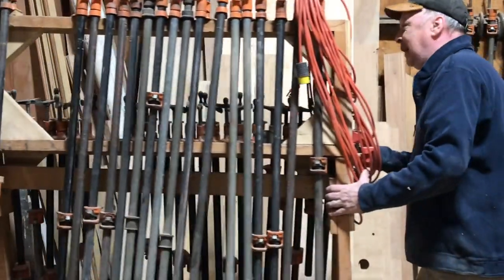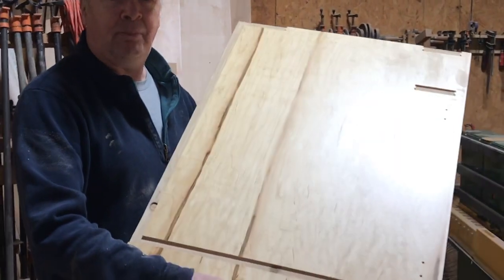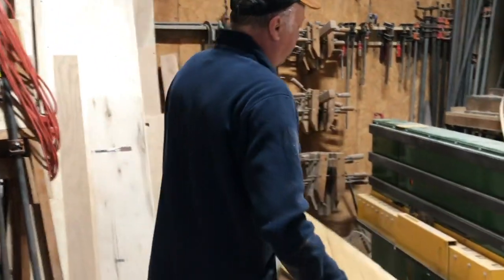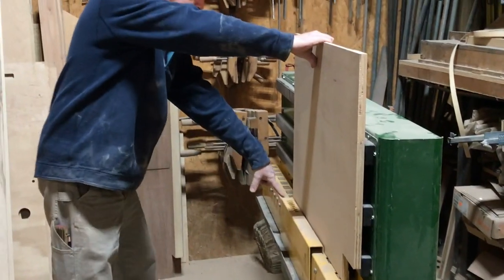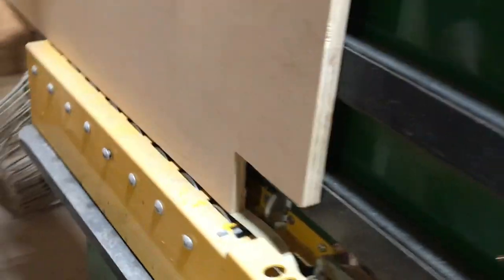Here's my clamp cart. You can never have too many clamps. This strange looking thing is an edge bander. This is the side of a kitchen cabinet that I cut out on the Shopbot, and this edge needs to have edge banding on it. It looks like plywood, not so nice. So this has a hot melt glue tank. It's not all set up right now. But the way it works is you take a piece of plywood and you slide it through here, and you can see how it grabs the piece of edge banding, and it applies the glue to the edge banding as you're coming through, and then you go there, and then it cuts it off.